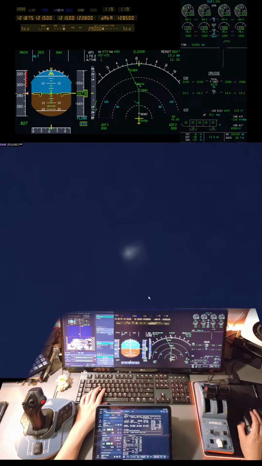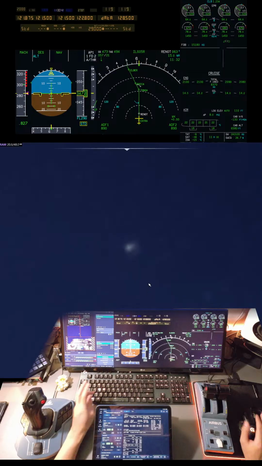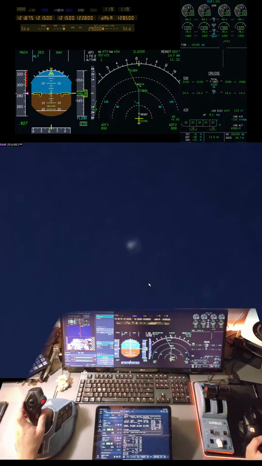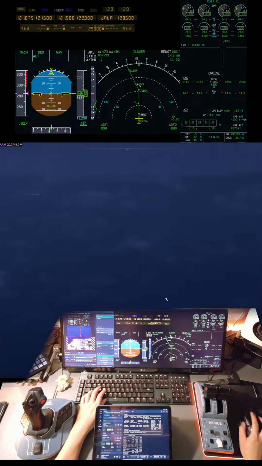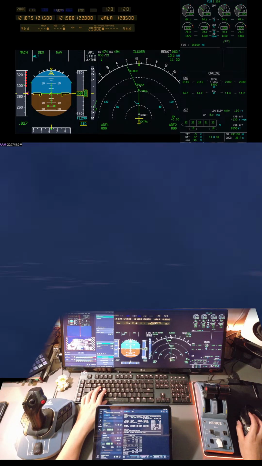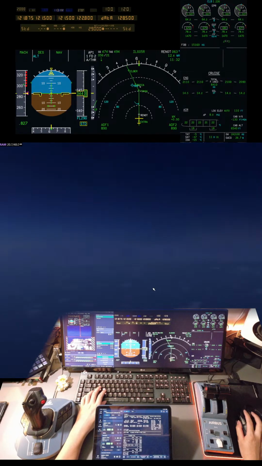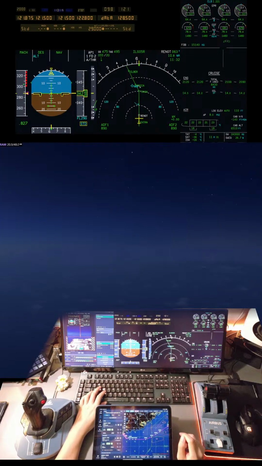Or if any game engine has a vector-based skybox, that would be pretty awesome. And I can also see some terrain over there, some pretty far away city lights. So that is probably Taiwan Island, I'm guessing. Alright, our step descent is to flight level 290, correct, from extra. So that is expected.